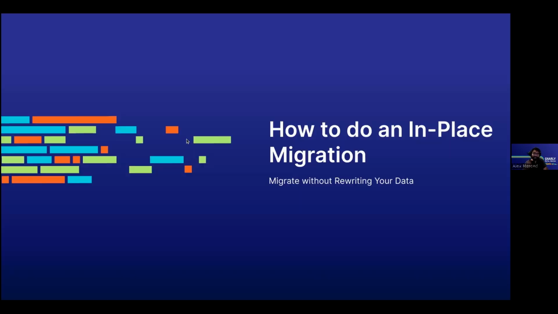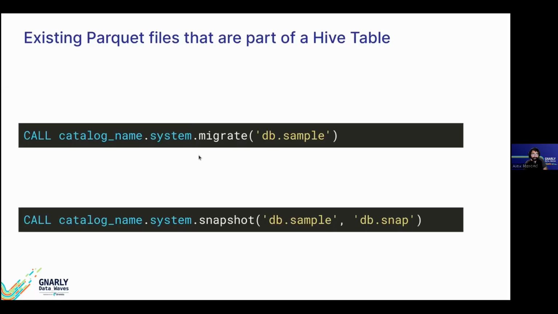But since you're migrating, you might as well take care of those optimizations now. So you'll have these different options. So how to do an in-place migration, how to migrate without rewriting your data. Now for Hive tables specifically, there is a procedure built into Iceberg called migrate. It allows you to name the Hive table in your catalog, because these call procedures are part of the Spark libraries in Iceberg. So this is assuming you're doing this in Spark, although other tools and other engines will arise for doing a lot of these same things.